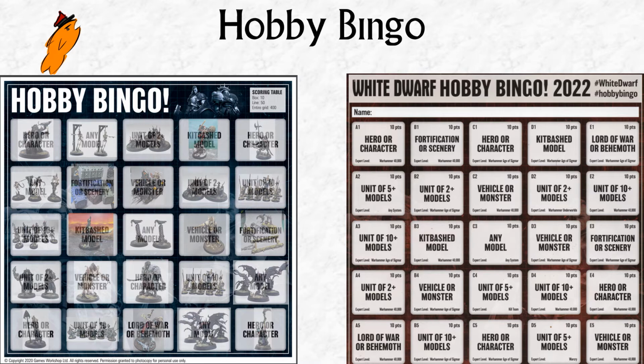year on the left hand side, and this week they've released the new bingo card for 2022 over on the right hand side. So starting as of yesterday on our Tabletop Impulse Discord, people have been able to post things up and add to their hobby bingo 2022 bingo card.